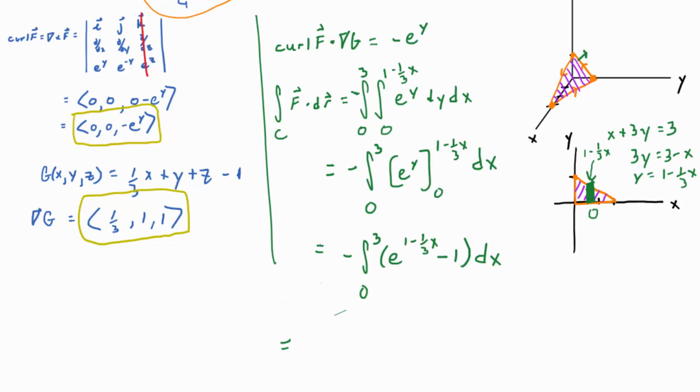If we integrate, okay, be careful here. When you integrate e to the 1 minus 1/3 x with respect to x, what are you going to end up with out front? Negative 3? Yeah. Now, can you check that really easily? Just take the derivative. It's e to the 1 minus 1/3 x times the derivative of that exponent by the regular chain rule, right? And then that negative 3 should cancel if you do that, and it does. So that you get back the term you had in the previous step, right? So you can check that. And then minus x.